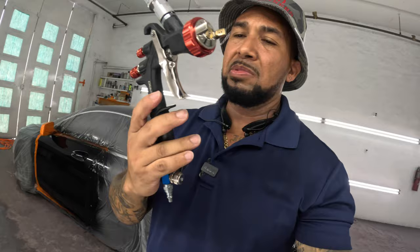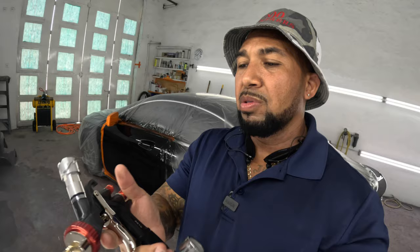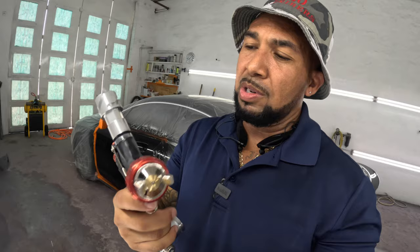Hey, but yeah, so the gun. Decent gun, man. I like it. Trigger man like it. Well built. You can tell it's well built. Either that or it's just heavy. But I think it's a well built gun.